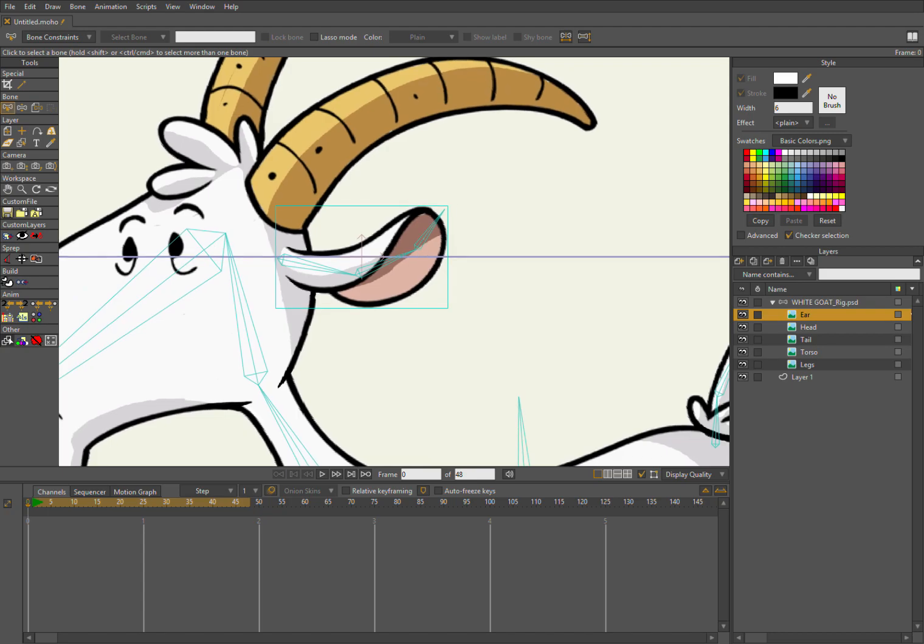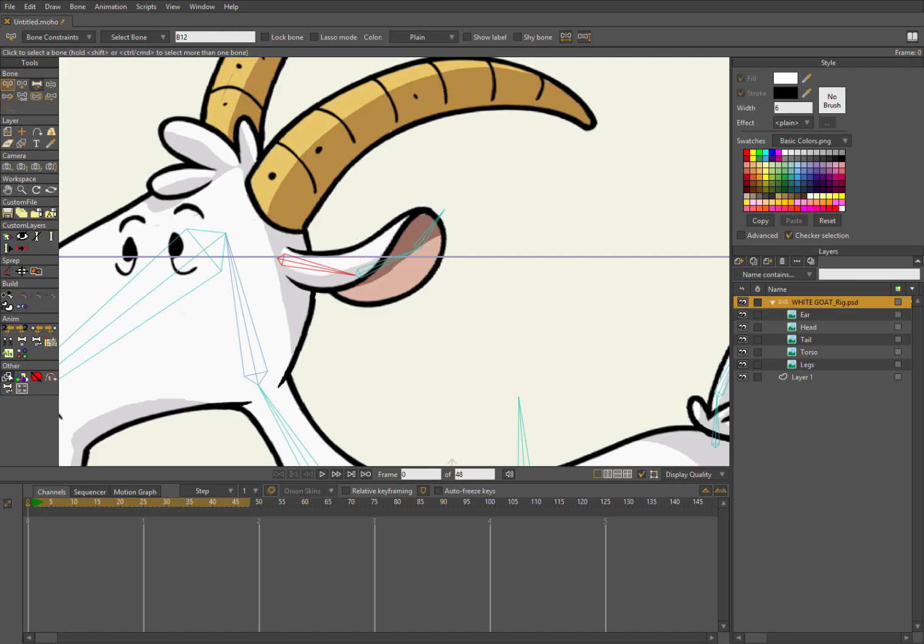So if I select the layer, my bone menu has changed ever so slightly. If I'm on the bone, I get all these bone tools, that's the rig. If I go on a layer type, like an art layer, there's a lot more limited bone tools, and I've got some other fun things like bind layer.